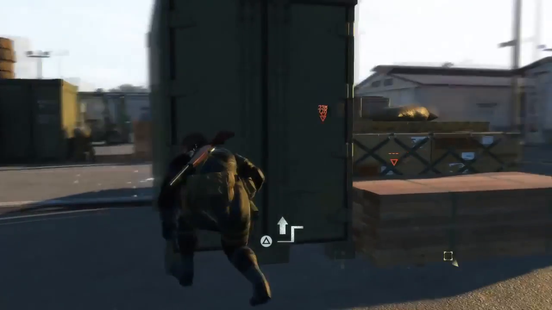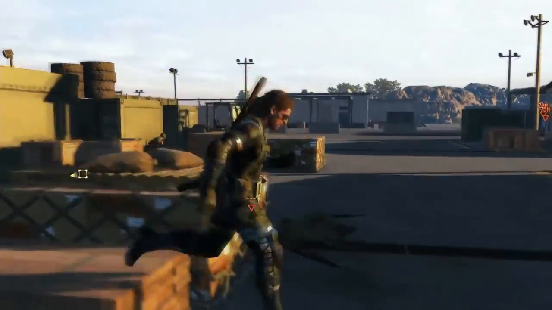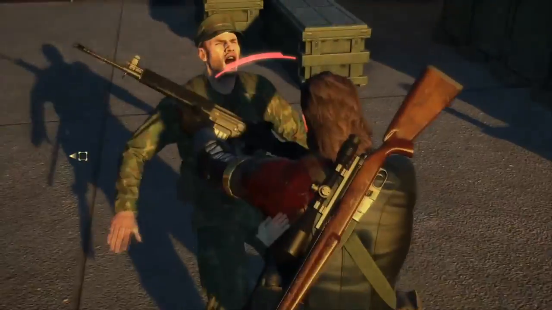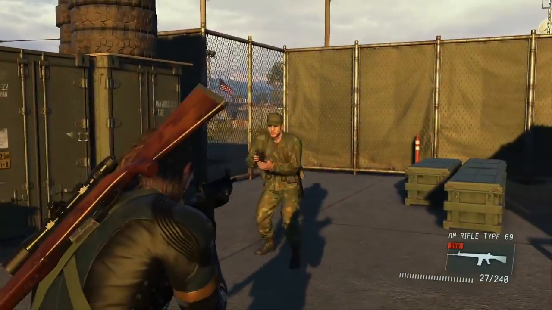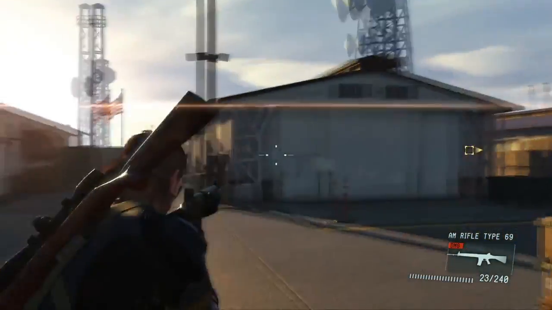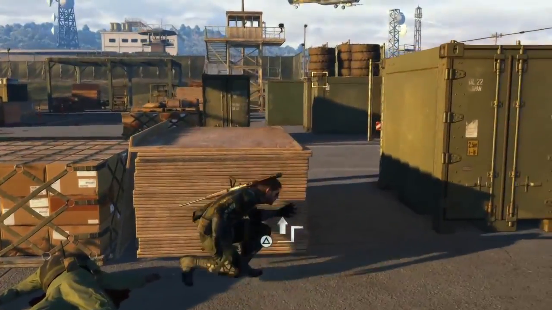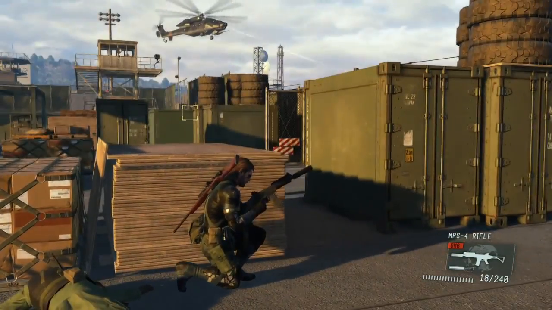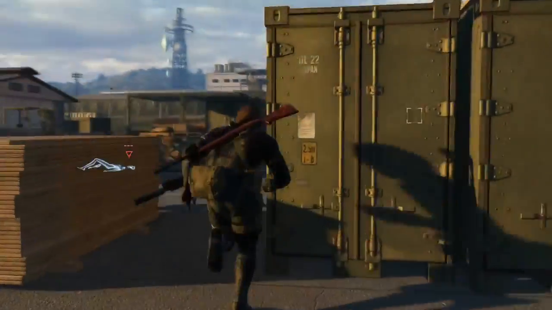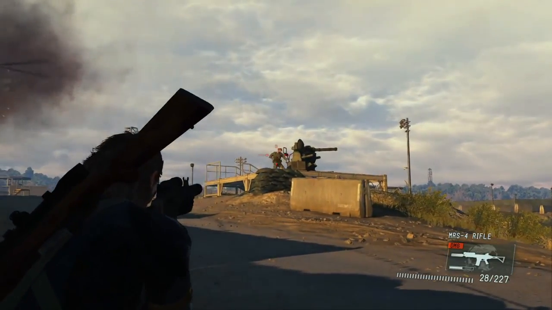Another cool new CQC move you have this time is the ability to steal weapons from enemies, and quickly use it against them in one swift move. Like so. And it looks like our chopper is taking fire, so let's go and provide some cover. Oh, we are too late. Okay, it looks like our chopper is going down.